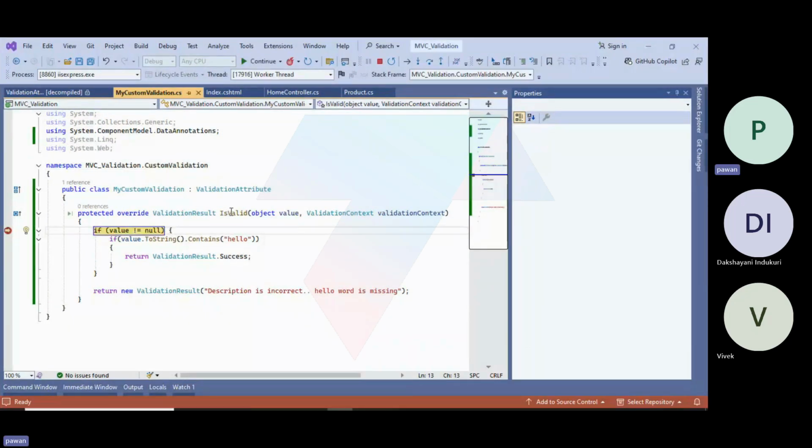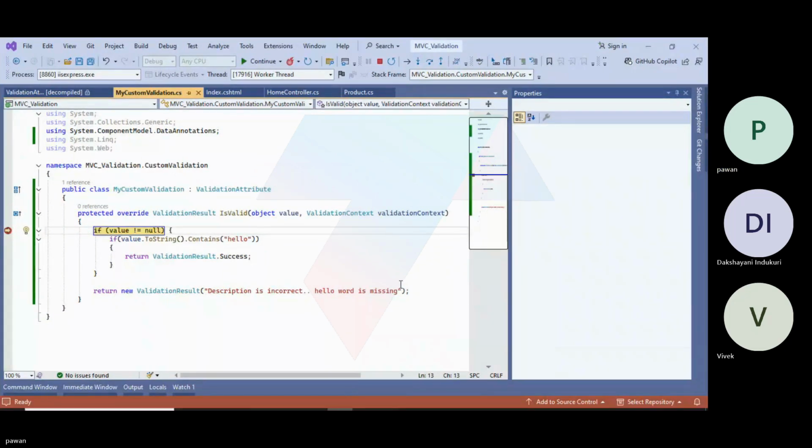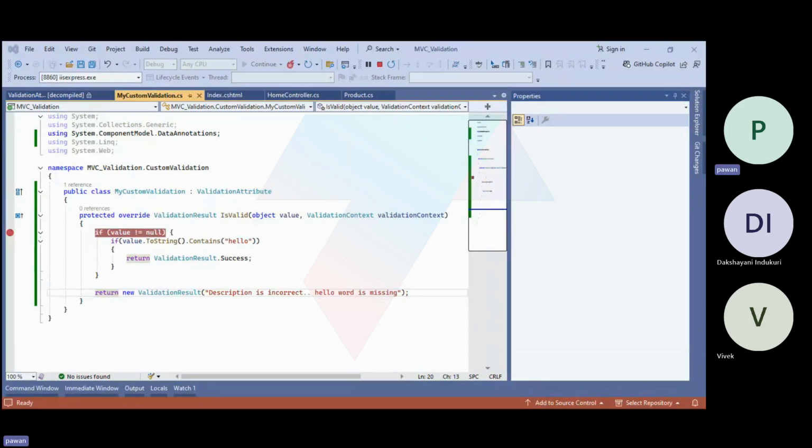We are in the IsValid method, and the value is null. Why is it null? Still, we do not have the error message.